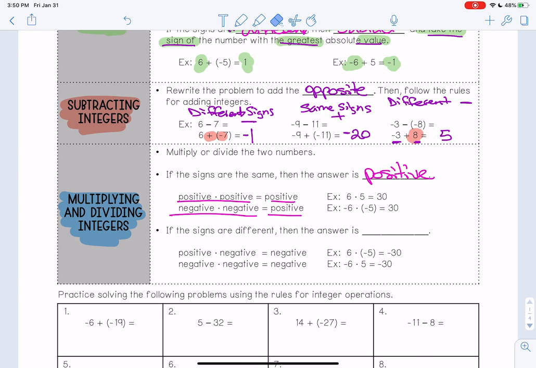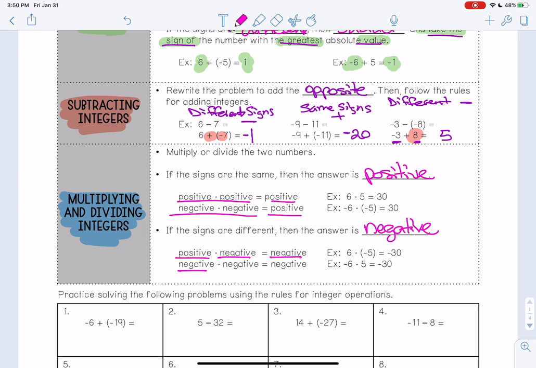If the signs are different, then the answer is going to be negative. Okay, so this is the scenario where some people like hip hop, some other people like country, and they're stuck in a car together, so someone's always unhappy, right? Because they have different signs. So in the first example, we have a positive with a negative, so we're going to get negative, and then a negative.